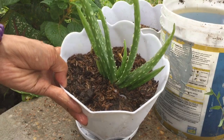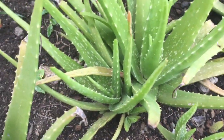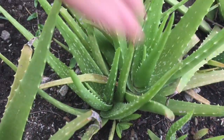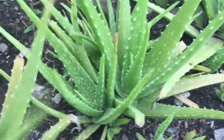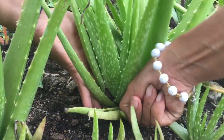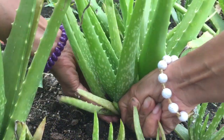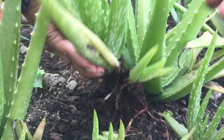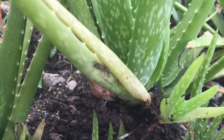And there you go. Okay, we'll take some from here because they're trying to squeeze in on each other and they need more room. So we'll grab this one. I'll be using my hand. You grab all the way to the bottom and get it.